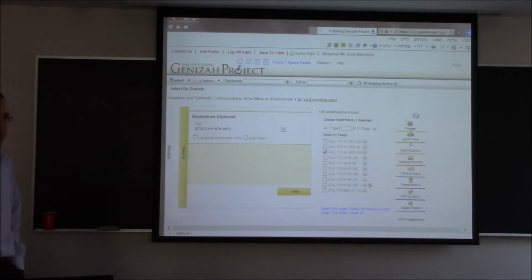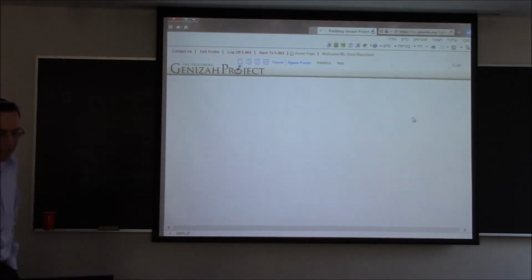Isn't it easier to just copy paste and put it on shelf mark? You could do that, and I'll talk about different ways. I think there's even an easier way if you want to. But right now I just want to go through some of the different features. But yeah, you could. I'll explain how to use that shelf mark search.